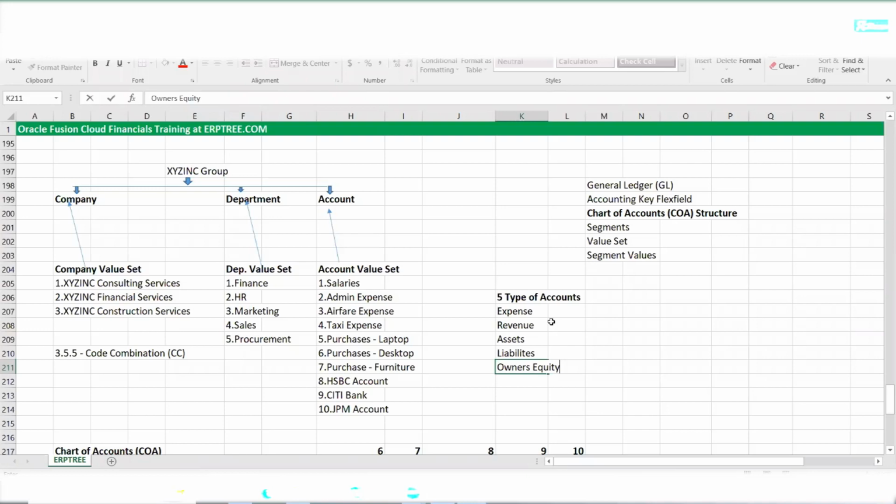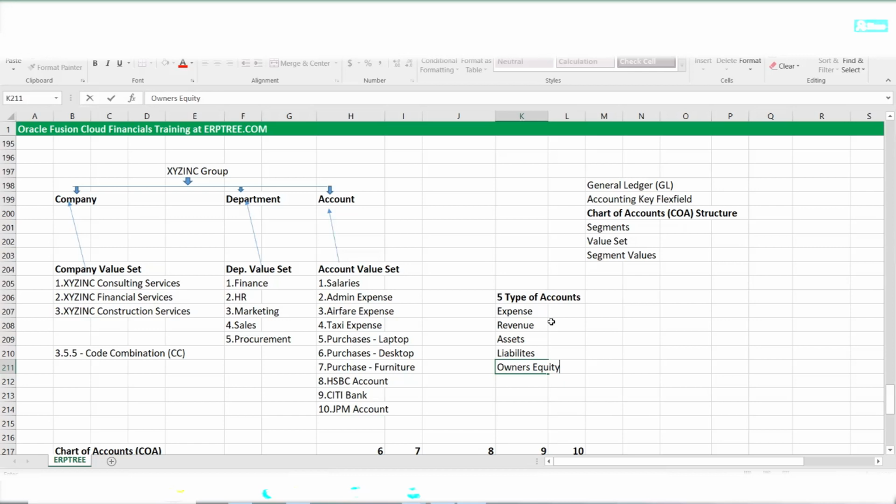Search for 5 types of accounts. Then verify what it means by expense type of account, what it means by revenue type, asset, liability, owner's equity. Read it. If you understand, okay. If you don't understand, again leave it. Don't worry if you don't understand. You will come to know in our classes. Just beforehand, if you want to understand, you try in this way. If you are not able to understand, if you don't have time, no worries. Just make a note of these 5 types of accounts in your notes, read and remember. Tomorrow, if I ask what are the different types of accounts we have, you should be able to answer. That is the expectation, not more than that.